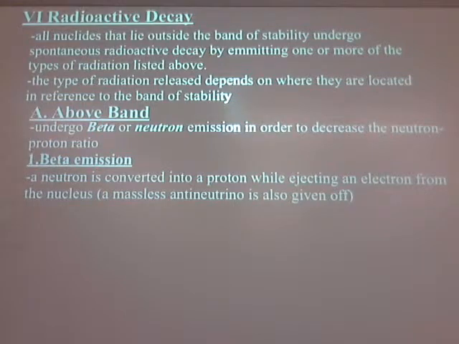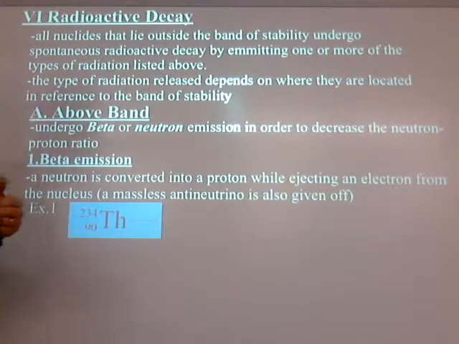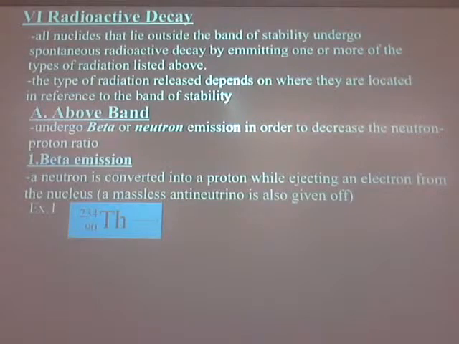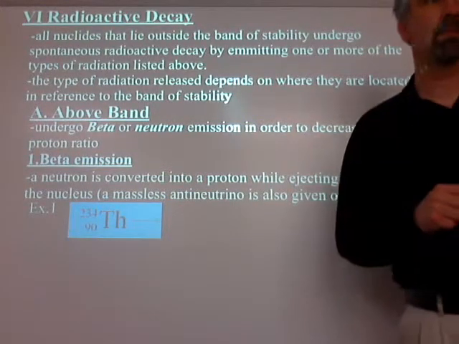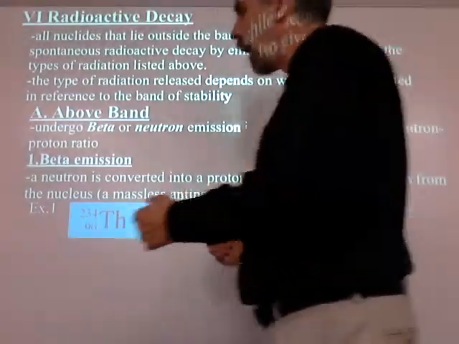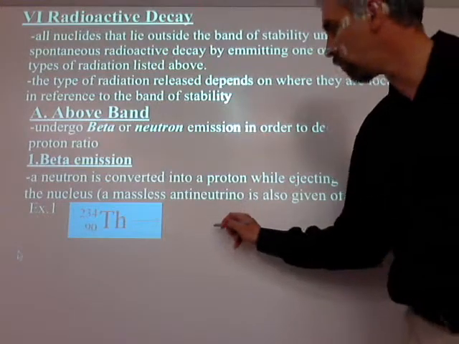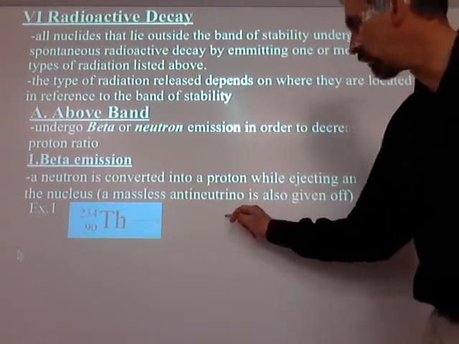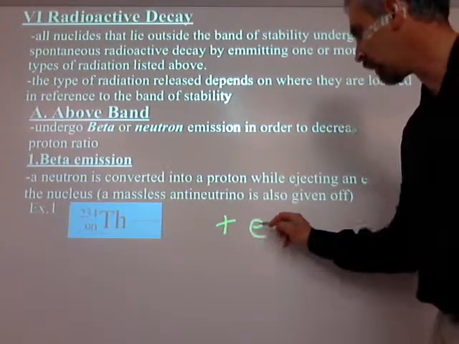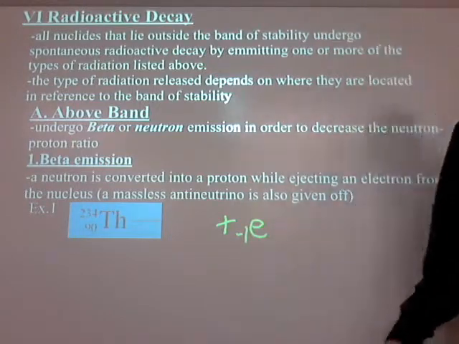Now, whether or not you understand that, and I hope you do, can you complete the equation? Because that actually turns out to be really easy. Say I gave you, for my first example, thorium, and he was going to break up by this beta emission. He was going to give off a beta particle. What would you draw on the opposite side? Well, you would draw two things. You're giving off a beta particle. The beta particle is an electron with a -1 here. Okay?